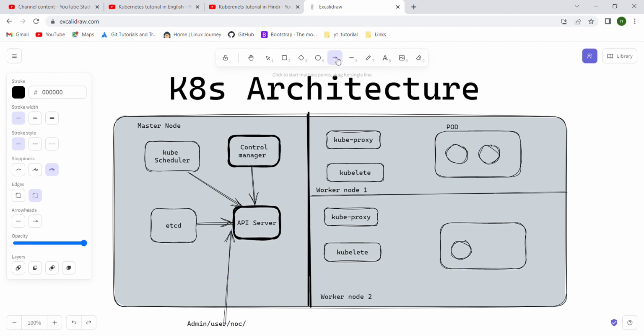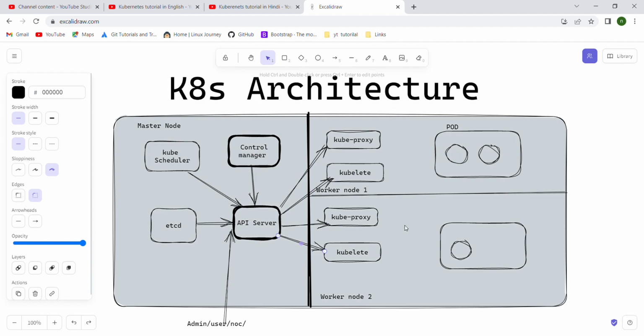So in most cases we create one container per pod. In some special cases, where we have some specific requirement, we use two containers as per our use case.